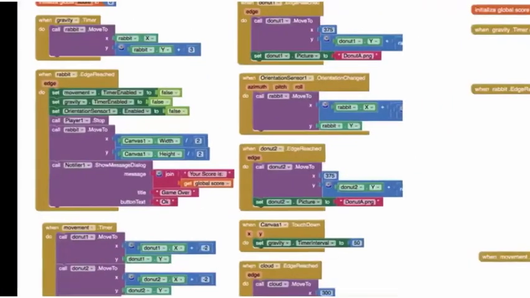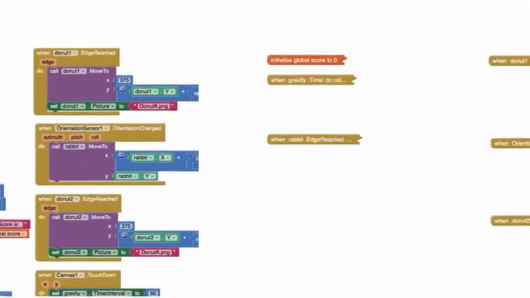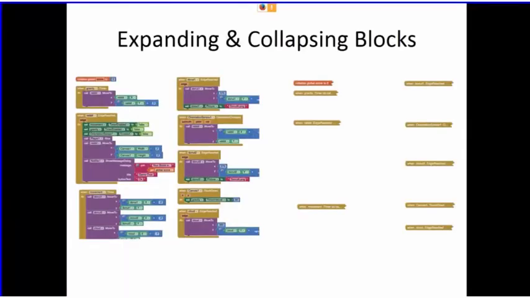snippets here. It doesn't remove any of the code block. It just collapses it down into a smaller tab. And then you could go in and expand just the blocks that you wanted to work with. So you can expand them, collapse them as you're working as a group. You can also right-click on a block and choose to collapse it, and it would just collapse that one block. And then you can expand just one block at a time the same way.